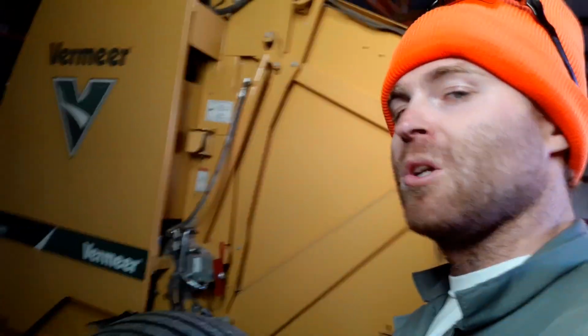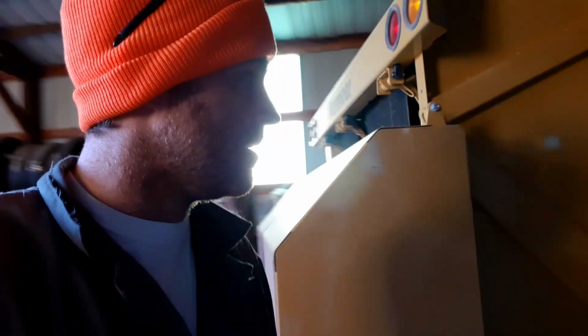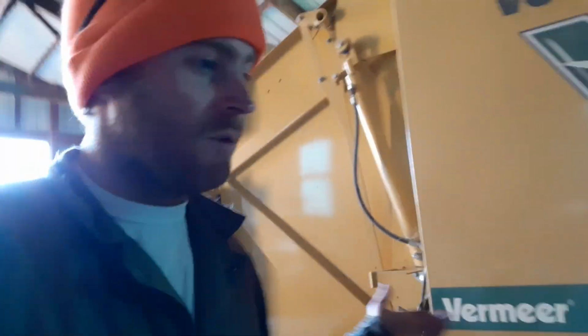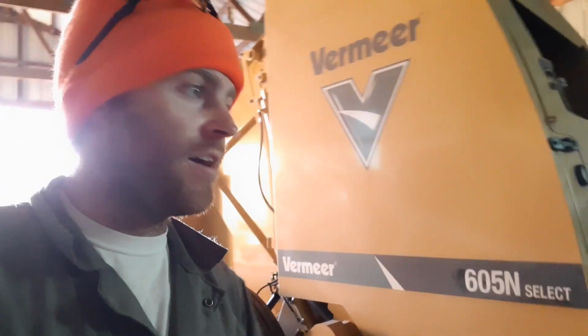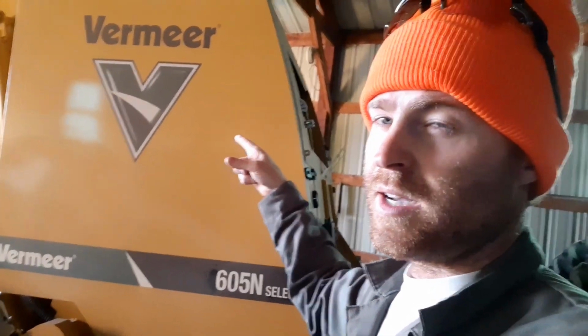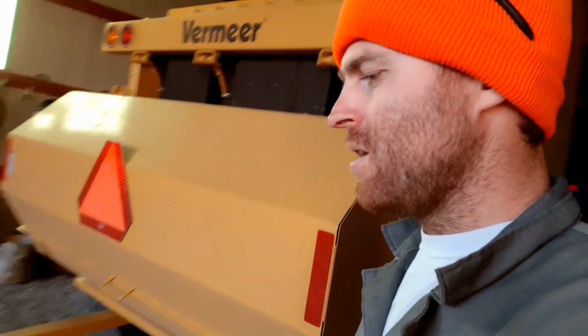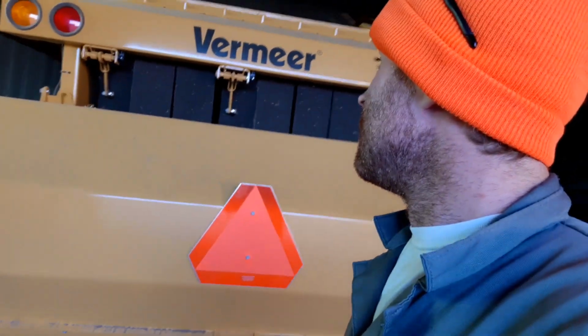We'll see how good it holds up, but seeing how similar it is to the Super M, I'm going to guess it's going to be a pretty good baler. With us being Vermeer people, the biggest thing we keep coming back to is customer support. Out of all the brands we've ever dealt with, they're probably the best customer support out there, as far as I'm concerned. I'm not loyal to too many brands, but this is one I would bleed. Rouse would be another brand I'd be loyal to, and probably McDon too. But this one for sure, Vermeer, I am loyal to.